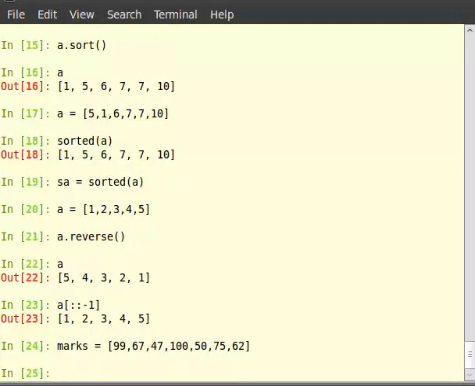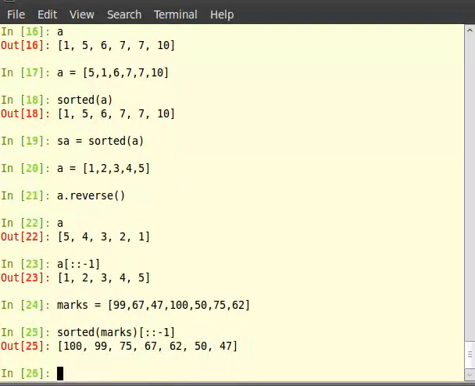Now in the terminal, type sorted(marks), then in square brackets, colon colon -1. Or we can use another method: sorted(marks, reverse=True).